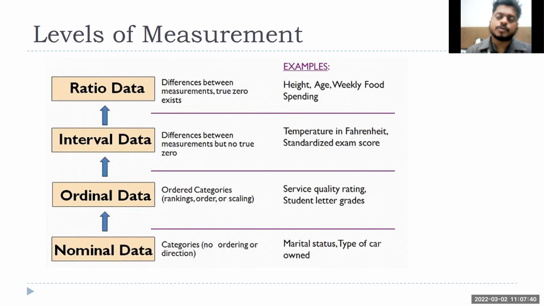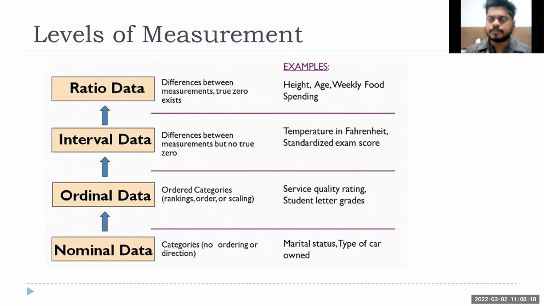Then what do you mean by ratio? Those interval data which have a universally accepted zero, a universally accepted starting point. True zero exists. True zero means that the starting point is commonly understood by everyone. So age, we cannot go below zero. I cannot start a marketing research where I measure age with negatives, where somebody born in 1980 says, I am minus 10 years old. That is not possible. Everybody will laugh, because the commonly understood starting point of age is zero.